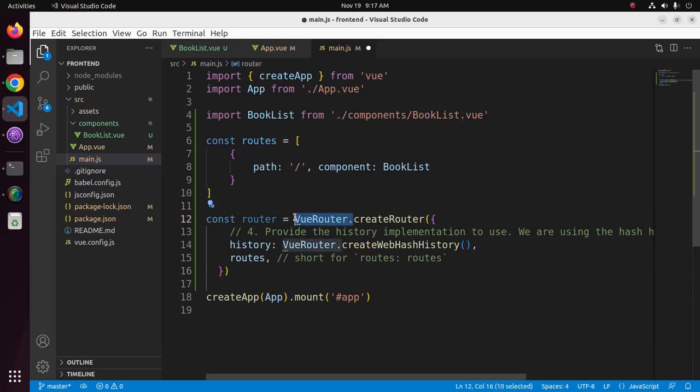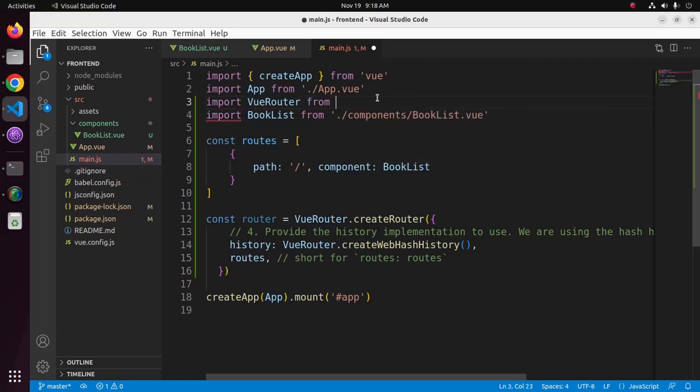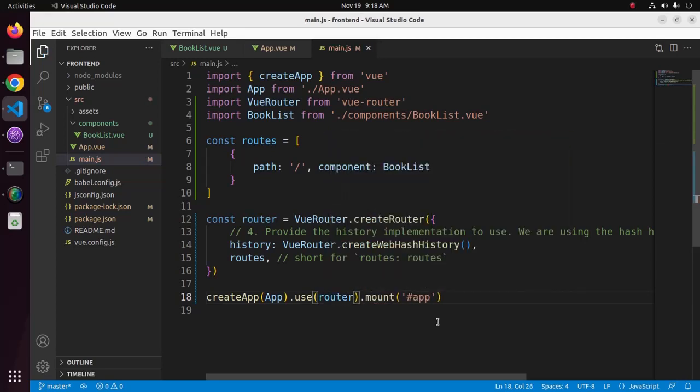Now change this line. Now import Vue Router from the vue-router package. Okay. Now use the router in this application. Okay.